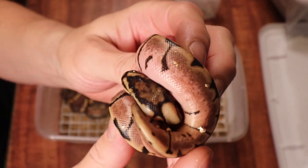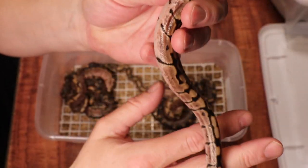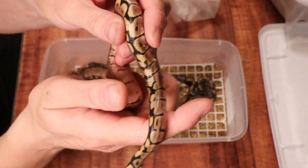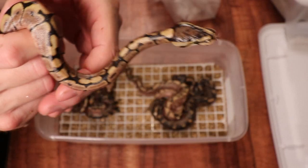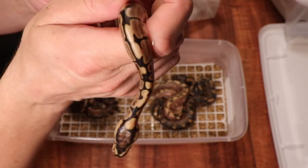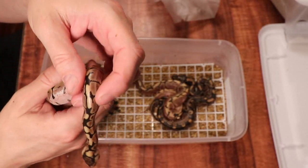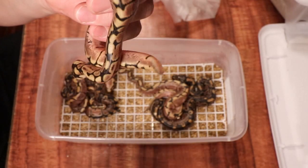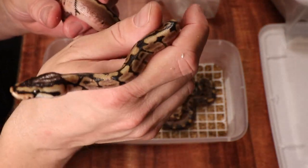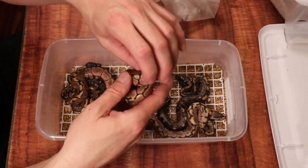I know some people dog on them because of the head wobble, but for my experience, I haven't seen a whole lot with the head wobble. Take a look at this guy. You can kind of see if he has a head wobble. Not really too bad. Not really at all. He's got a pretty good balance there, I would say. Sometimes they kind of corkscrew and sometimes they're stargazing a lot, but this guy looks really good for a spider. Let's take a look at this guy.